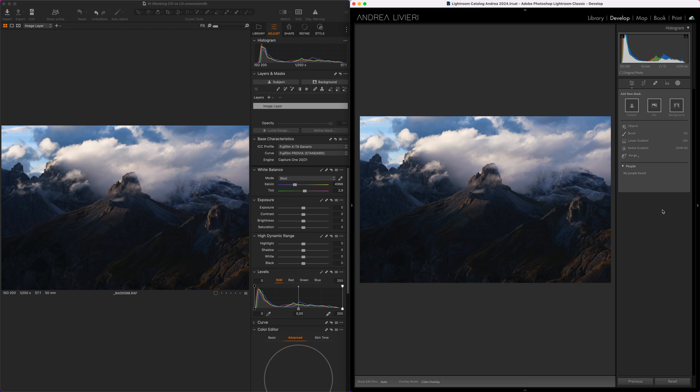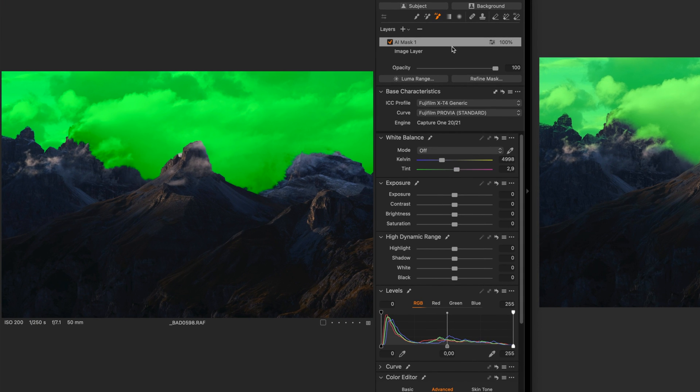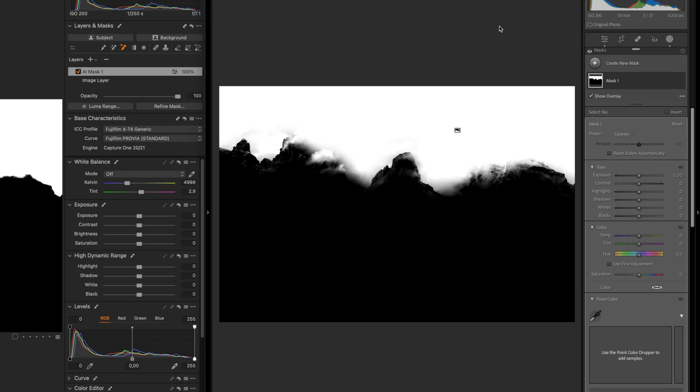In this next image, we don't have a clean separation between the sky and the mountain. So in terms of sky selection, ideally we don't want hard edges — I would rather prefer a sky mask with a soft transition, avoiding any adjustments that might look too obvious. I'm going to select the sky in Lightroom, and in Capture One I'm going to use the AI Select tool. Right off the bat, Capture One gives me a rather edgy mask, which I don't think is appropriate for this picture. In contrast, Lightroom's selection has a more gentle and softer transitional area.